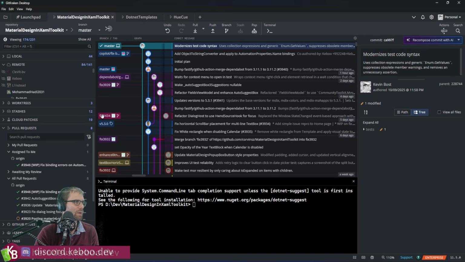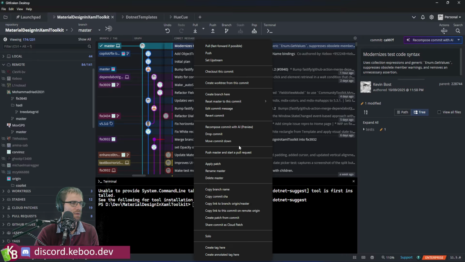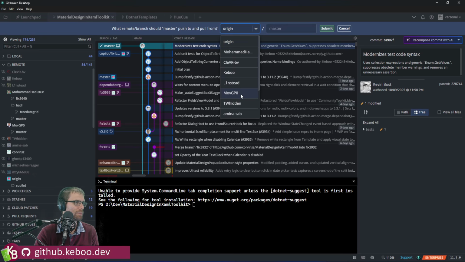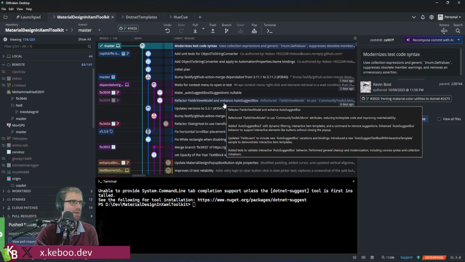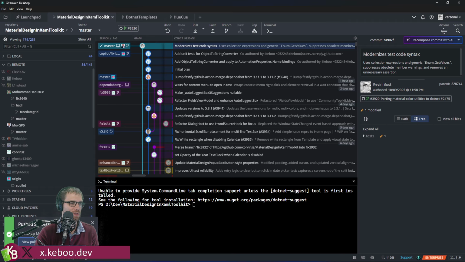Cancel, I don't want to be pointed there. Because I had it reset, my local master branch is tracking my origin master, and I don't want to be there. I want to be pointed here as my upstream. I want to push to that one instead. Look at that. I have push permissions. Yay!